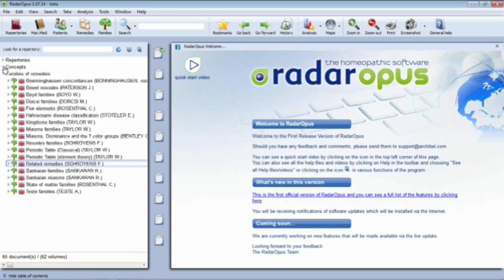I'm going to close that one down, just minimize it by clicking that little arrow. And in our third section here is the family of remedies, all the remedy relationships, from kingdom information or miasmatic relationships, remedy relationships, source material, a whole range of different relationships that we can have for our medicines and breaking them into groups are accessed here. So essentially we can access any of these three types of information, the repertories themselves, concepts and themes, or the family's information as if we're dealing with a repertory.